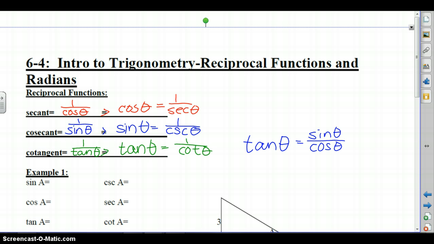Talked about that in the video last Friday. That means I can call cotangent cosine over sine. So tangent and cotangent have a lot of manipulative possibilities. A tangent can be 1 over a cotangent, a cotangent can be 1 over a tangent, a tangent can be a sine over a cosine, and that means a cotangent can be a cosine over a sine. If I were thinking about this in terms of my unit circle, I'd be calling this x over y, where this was y over x.